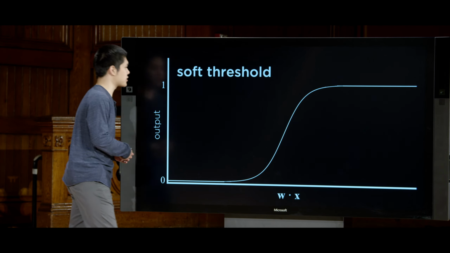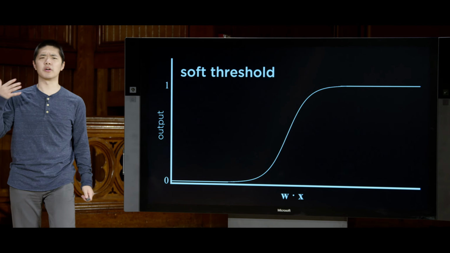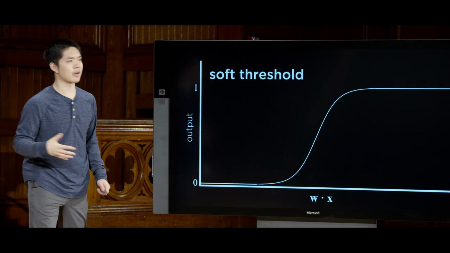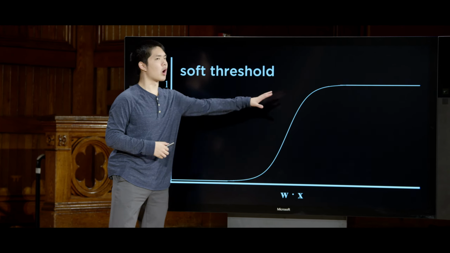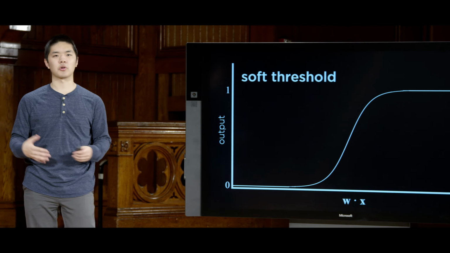So one of the advantages of the soft threshold is that it allows us to have an output that could be some real number that potentially reflects some sort of probability, the likelihood that we think that this particular data point belongs to that particular category. And there are some other nice mathematical properties of that as well. So that then is two different approaches to trying to solve this type of classification problem.